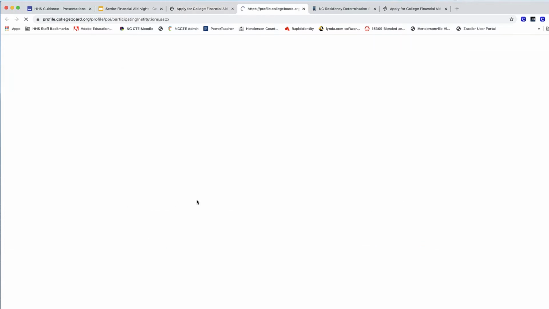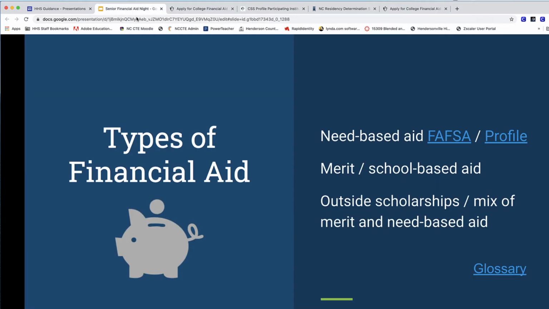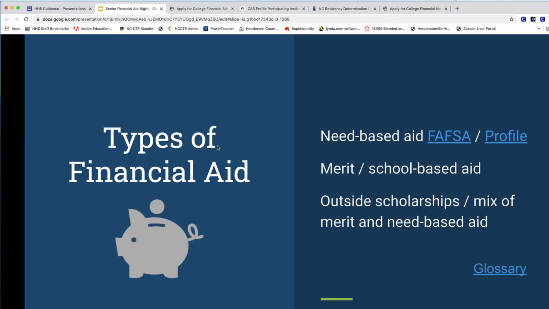So I'm going to open up the participating school list where you can see that. In the state of North Carolina, the schools that do require the CSS profile are UNC Chapel Hill, Elon University, Duke University, Davidson University, and Wake Forest as well. So those are the schools that will require you to submit that. Essentially what they're looking for is if the family is separated, they want to know the mother or the father's information, even if that's not who the student is living with. All right. Sorry, that went forward there. Okay, back on this screen.